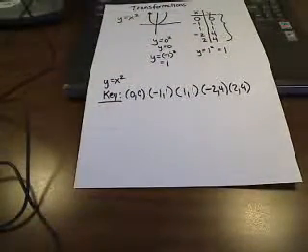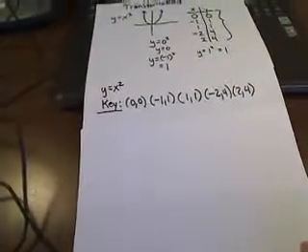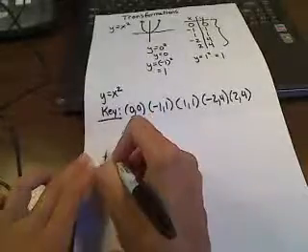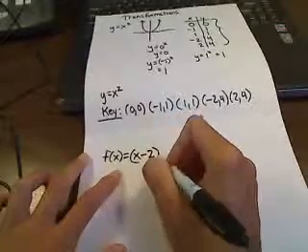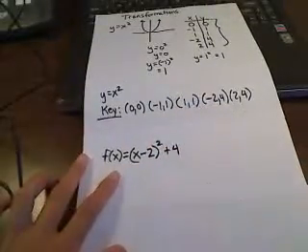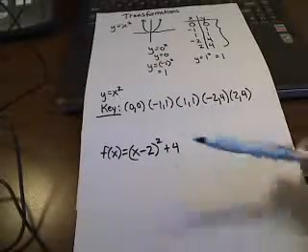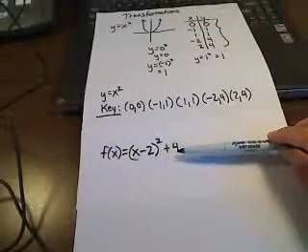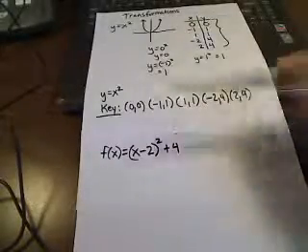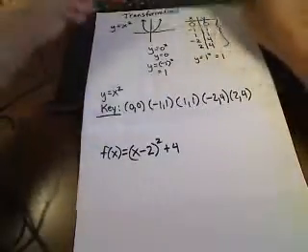Let's say that we want to graph something like f of x equals (x minus 2) squared plus 4. So effectively what this is doing right here, this plus 4 on the outside, that's shifting our graph either up or down when you have something added or subtracted on the outside of the function. When it's being added, it's actually shifting it up. So this plus 4 is going to take our basic graph, this y equals x squared, and move it up 4 units.